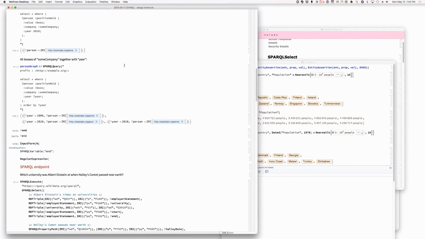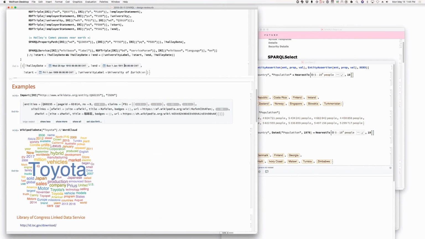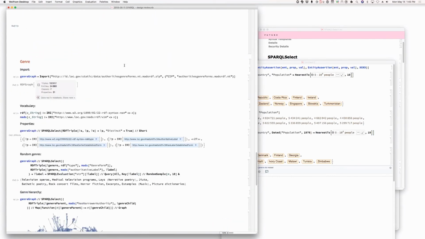So it's a complete implementation of SPARQL 1.1, the latest standard. So it's passing all the official tests. Magnificent. But it's basically our binding for that using our symbolic language. Yes. It was pretty tricky to design it, at least until this stage. Even so, it might not seem like it, but there were some very tricky questions, how to map certain things into a way that looks a little bit Wolfram language-like.